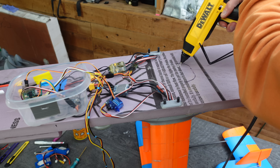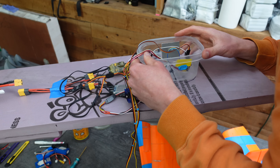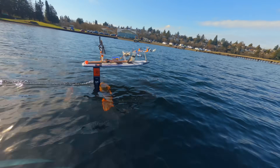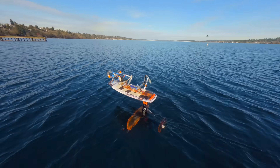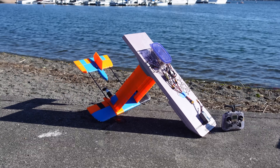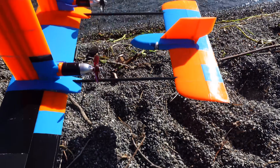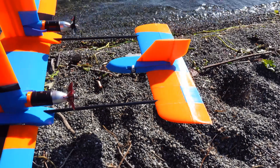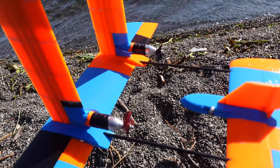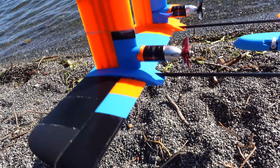I mounted on a little watertight box with the flight controller inside. This hydrofoil is going to be running the same flight controller I used on my robotic wakefoil board — it's DreamFlight, made by Nicholas Rehm. Once DreamFlight was all set up, it was time for the first test — just with IMU stabilization only, no sonar sensors yet. So if I flip this switch, we should be in angular stabilization mode. You can see the elevator automatically moving, the rudder automatically moves, the differential thrust works to help stabilize yaw, and we have ailerons stabilizing the roll.